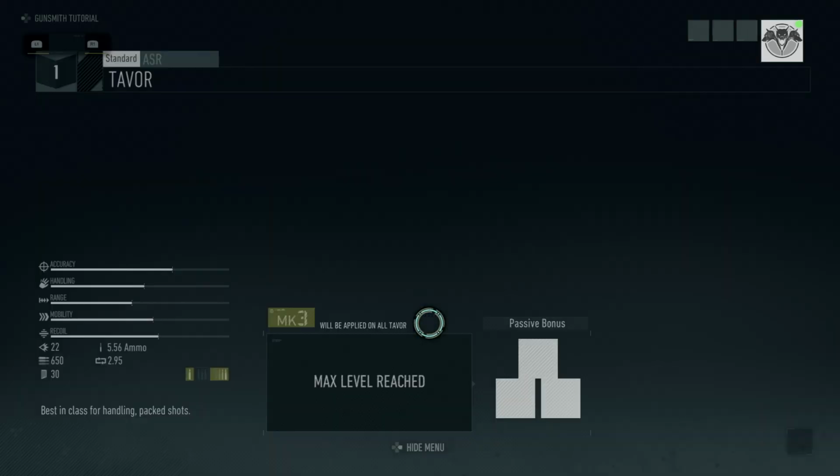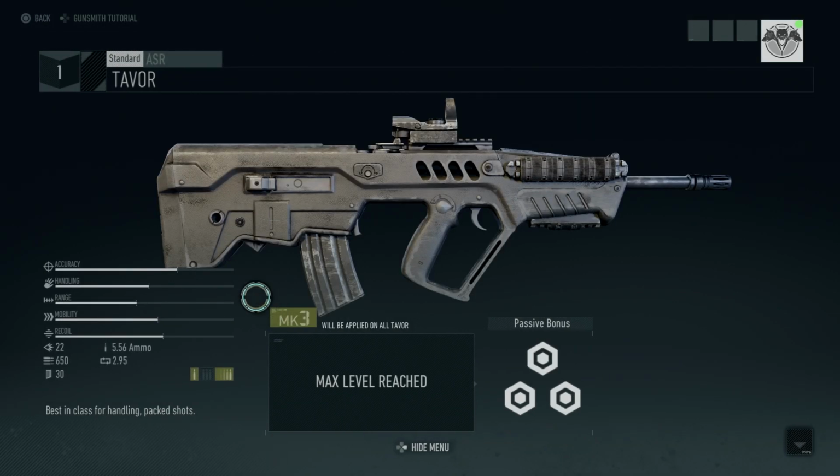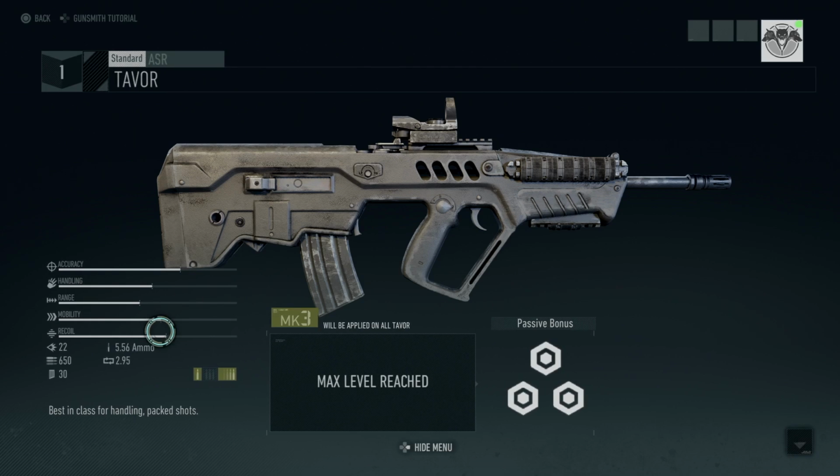Anyways, the Tavor is a very well balanced weapon in terms of the stats. As you can see, accuracy is very high, one of the most accurate ARs in the game. Handling is also above average, which is past the 50 mark. Range is the least on here, but it's not terrible at all. And then mobility is above average. I was gonna say very high, but no, I'd say it's definitely above average. And then recoil is also really well as well.